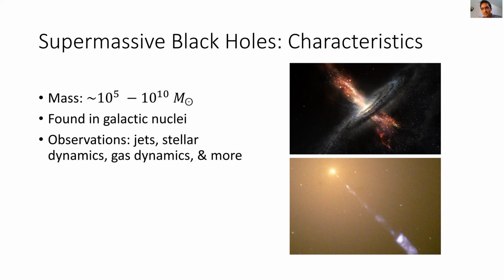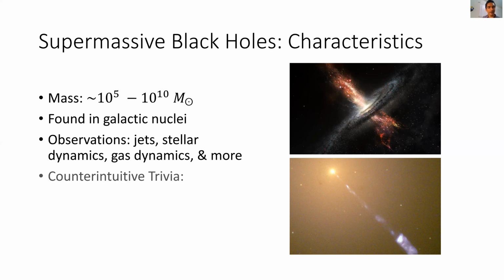Observations of these jets were actually some of the things that led people to think about the existence of supermassive black holes, because they were thinking, okay, I see this straight line in this image. If I trace it back, what could be there? Is it the same thing causing this whole straight line? In that case, it must be really big, really powerful, because the ejecta are reaching so far away from the actual galaxy. So the jets are a big thing we can observe about them. And then we can also learn about their masses and some of their other characteristics through stellar dynamics and gas dynamics. I'll be talking about that a lot more later, so I'll skip over it for now.